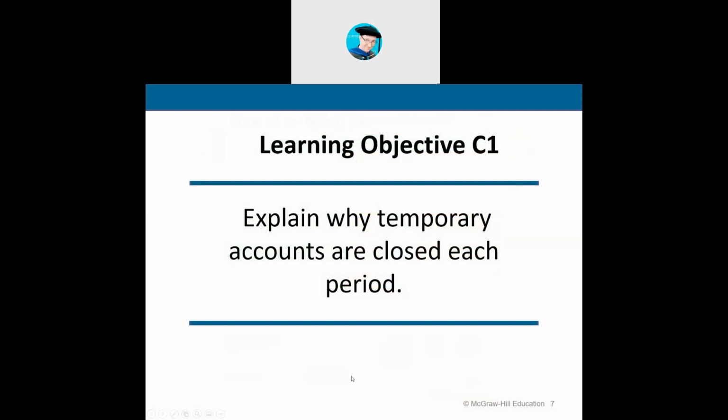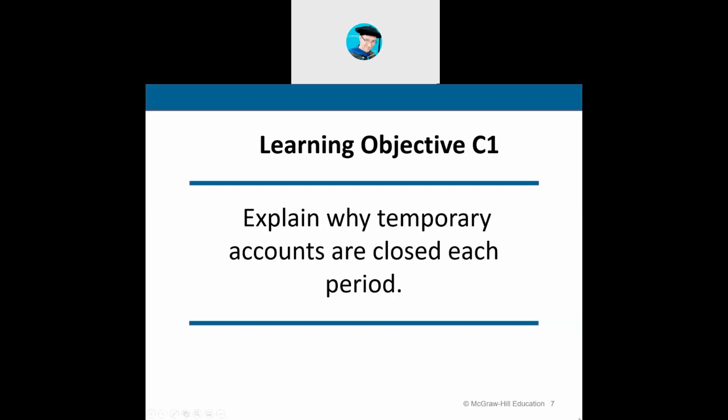So the way that it works is we need to have a zero balance on our income statement for the beginning of each month, right? We don't start with sales. We don't start with expenses on the first of the month. It should be zero because according to the revenue recognition principle and the matching principle, I must recognize my revenue and expenses in the time that they occurred, right? And so because of that, I don't start a new month with numbers in my revenue and expenses. It just doesn't work that way.